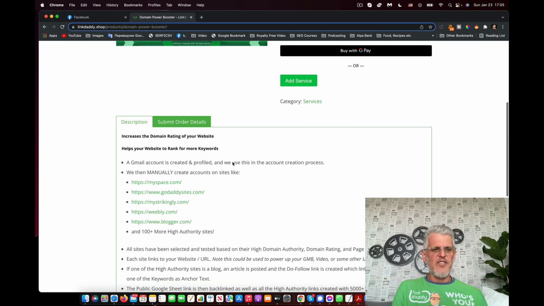As I've listed here, sites like MySpace, GoDaddy sites, Strikingly, Weebly, Blogger, over 100 different high authority sites, blogs, profiles, and they're all DoFollow. And I've been doing this for a while, so I know which sites are good and which sites are not good, and I know which sites will actually stick.